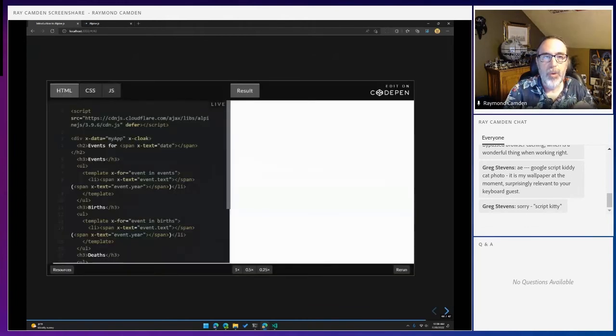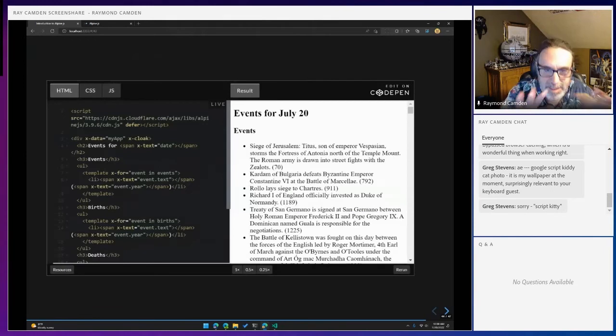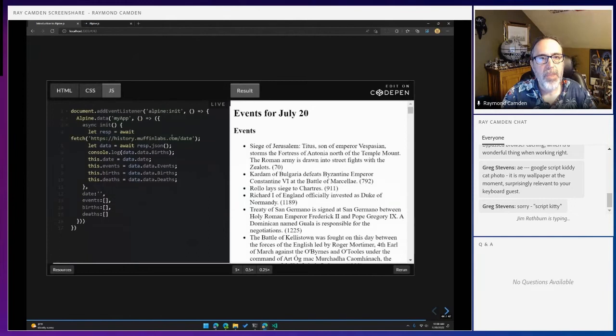So as a real example of this, and it's a little bit tight here on my lower resolution, but if I go to JavaScript, again, I have my alpine:init. I have my Alpine.data for my application. And then I have an init function where I am using a random API that returns what happened on a particular date, returns events, births, and deaths. So I use the fetch API to grab that. I get the data.